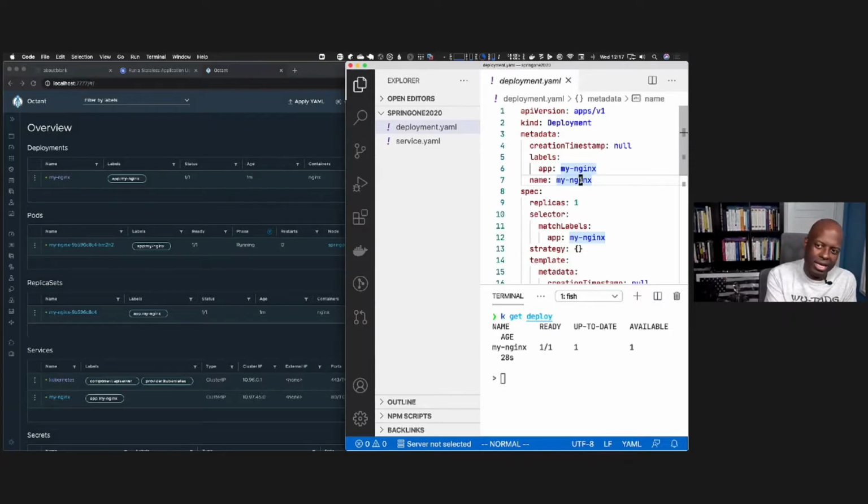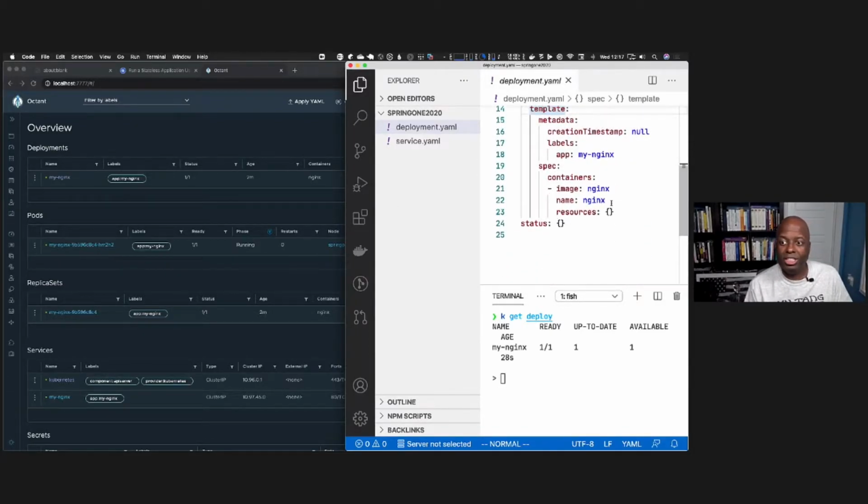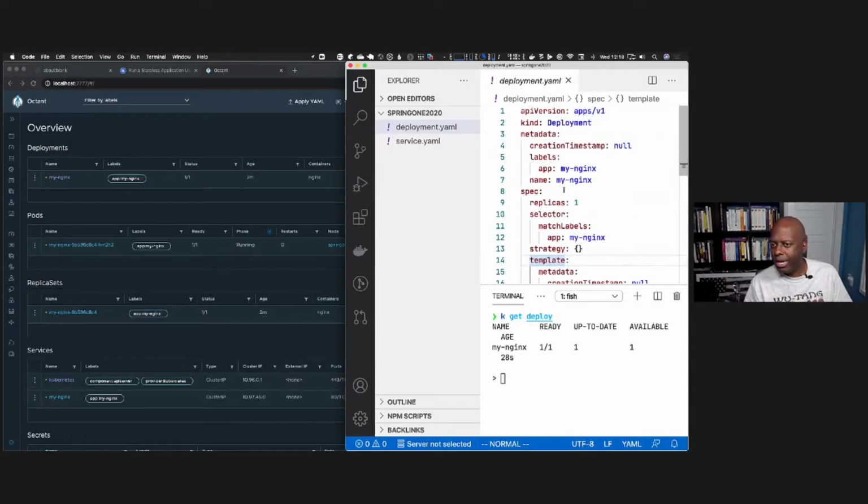The second thing I want to do is, in my department or wherever I work, we are required to label all of our objects that we create in a cluster with the environment they're going to run in. This is all development, so we're going to label all my objects with an environment called, let's call it, development. The third thing I want to do is change my image, because you see I have a container called nginx, and in here I have nginx, but I don't want to run just nginx. What does that even mean? I want to run a specific version of nginx, and I'll talk a little more about that in a bit. So we want to make all these changes.